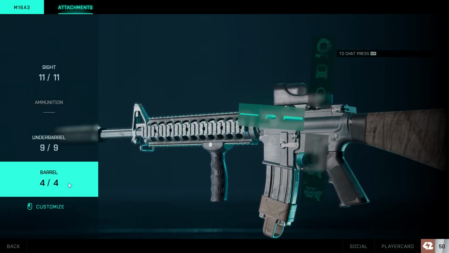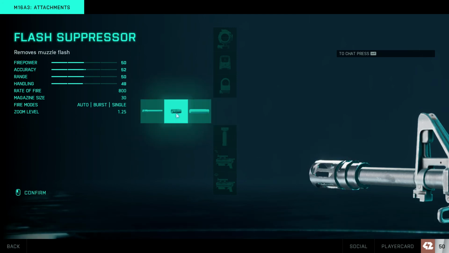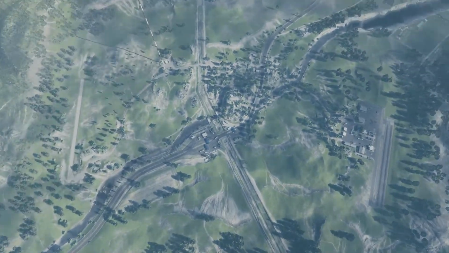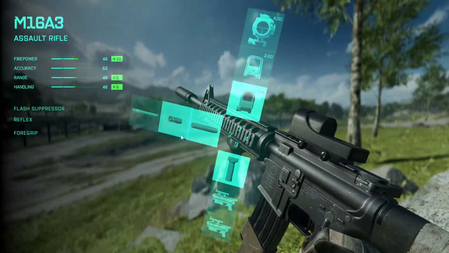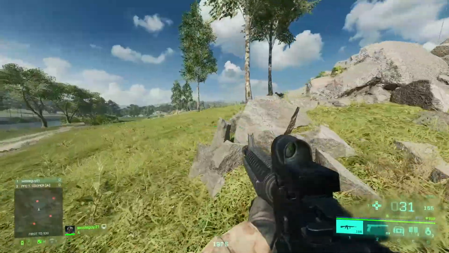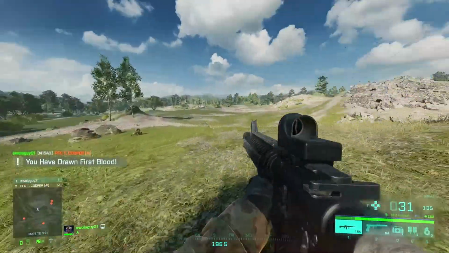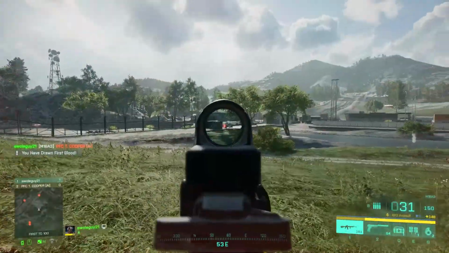Suppressor would be good. Actually not change it for Battle Royale since it keeps you off the minimap, but I prefer just the flash. Oh, I'm already getting shot at. So yeah, this is Caspian Border. 200 health. Yeah, it's pretty nuts in the beginning. Everybody's already shooting at each other.